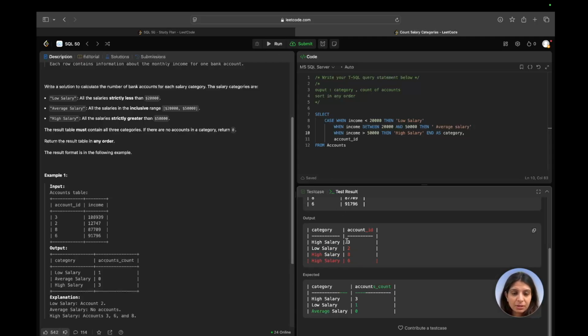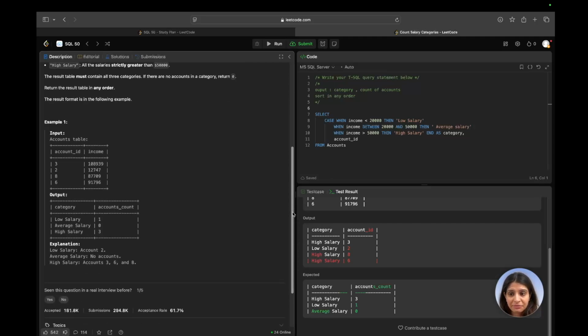I know we need to count, because I can create a CTE and then give you the count, but the thing to note here is that you only see two categories, high and low. You do not see an average category because there is no account in our table where the salary is between 20,000 and 50,000.